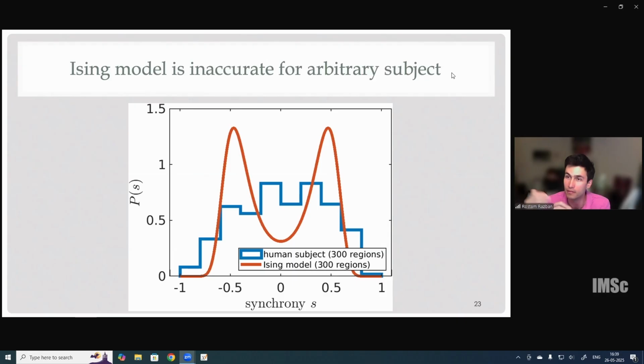The human brain fMRI scanner gives you data across up to 30 minutes in some cases. So we're going to look at their network state across the entire time, and we get a synchrony distribution. It's shown in this blue histogram here. And when we try to fit the Ising model data, we have one parameter, that lambda parameter. When we try to fit it, we actually see very poor results.